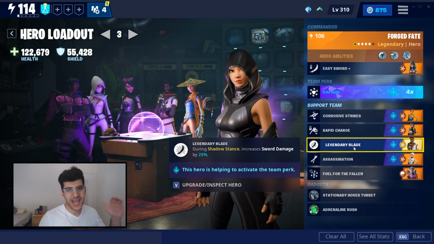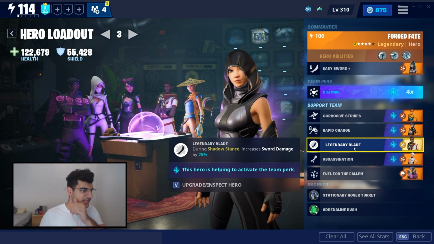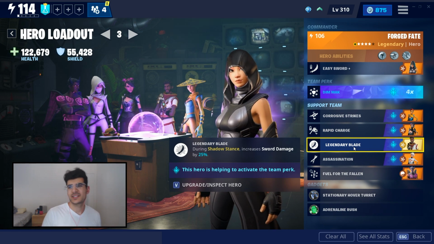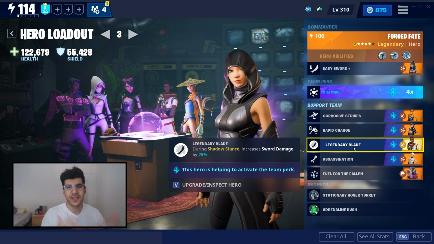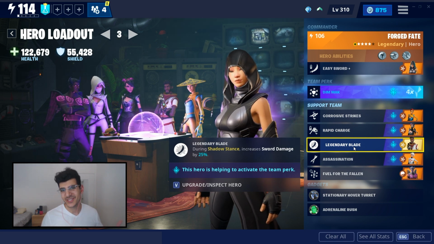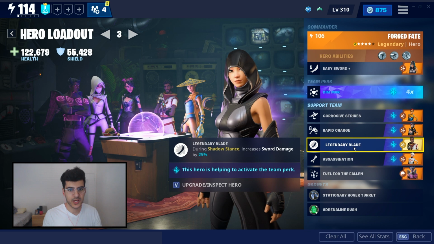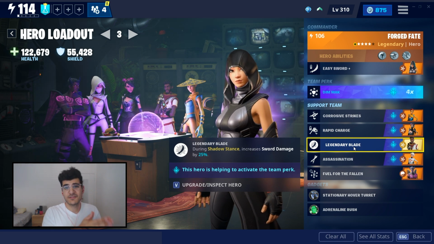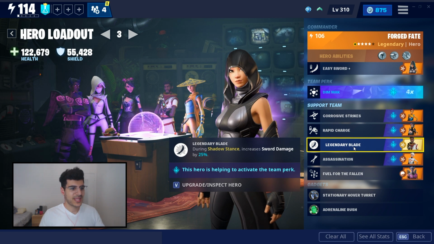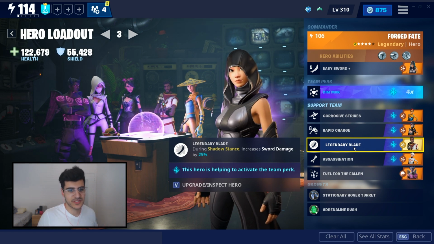Then after that, I have Swordmaster Cannon here, because Shadow Stance is going to increase damage, and that's a great thing to have, especially because you're going to be killing husks over and over again, so you're probably going to be in Shadow Stance for a while. Plus, it is so easy to bounce between husks that it's very easy to stay in Shadow Stance for a good amount of time, and because of that, it's nice to have that perk that increases damage.